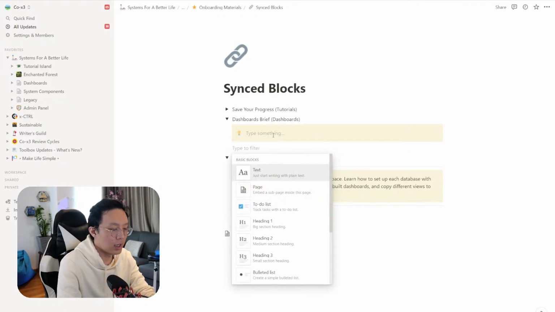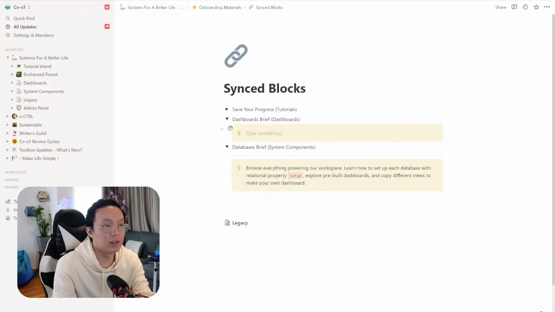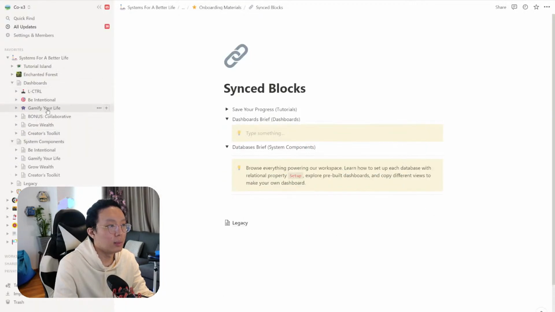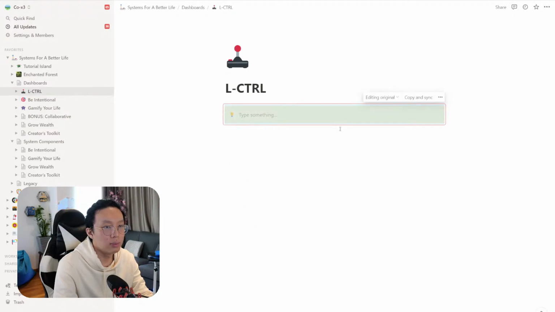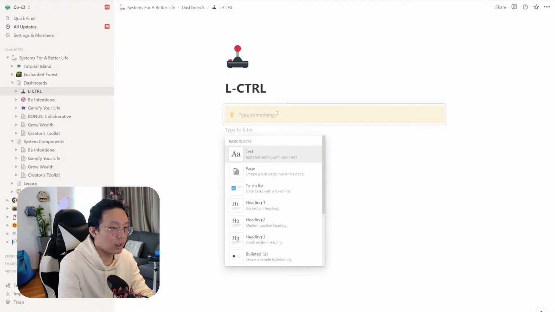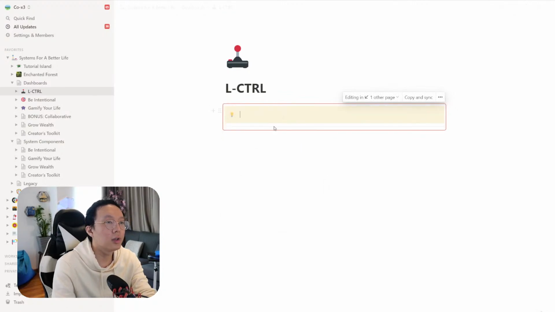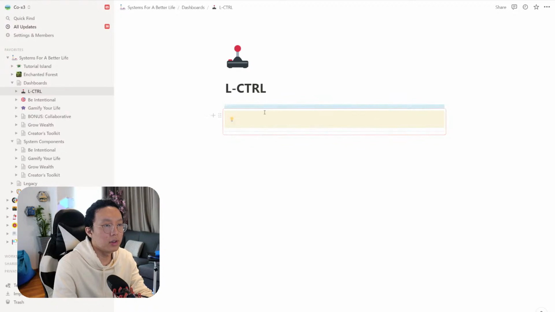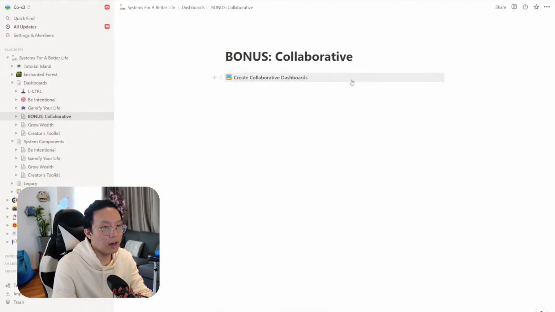We're going to have a div. This div is, oh, actually, let's just copy this first. So copy that, and then I'm going to throw it inside our dashboard section. So boom, paste and sync. Put a div in here. Oops. Put a div in here. Put a div above here as well. Now I can just copy and sync, put it on every page that needs it. Let's go ahead and do that. Every page that needs it.